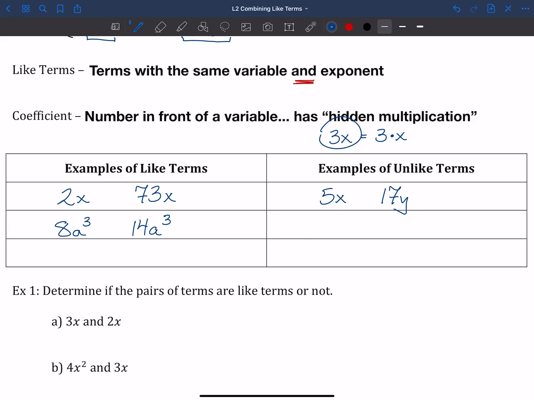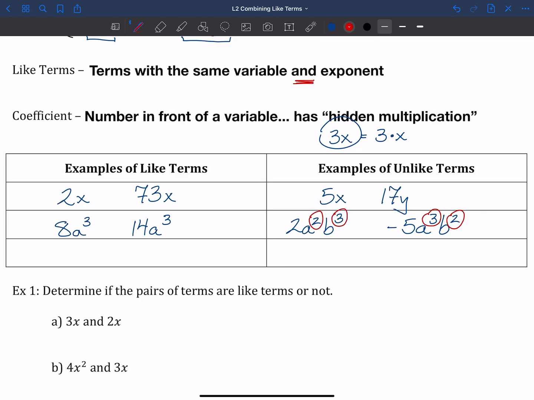But that might not work out so well. So let's say that I had 2a squared b to the third and negative 5a to the third b squared. This one can get a little tricky. The 2 and the negative 5 don't even matter when we're talking about like terms. To figure out whether they're like terms, we're looking at the variables, which do match. They both have an a and a b, so that's good. So what we're then looking at are the exponents. And you might be thinking, oh yeah, there's an exponent of 2 and an exponent of 3, everything's fine, we've got like terms.